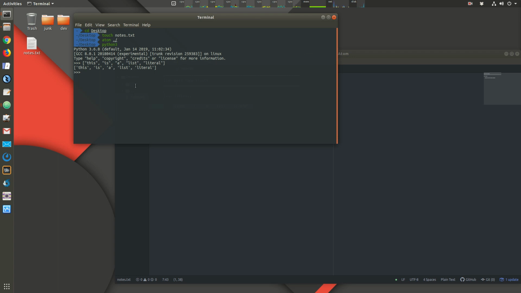Now I can save this list literal in a variable. A lot of times it's common if you have a list of items, you might use the variable li, which stands for list, and then store the value of that list literal in the variable. Okay, now notice this was an assignment statement. It didn't return a value, so in interactive mode, Python didn't return a value.